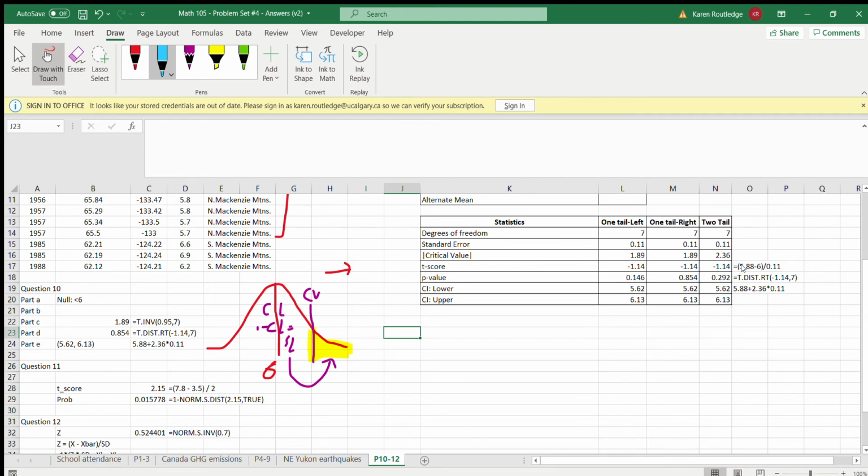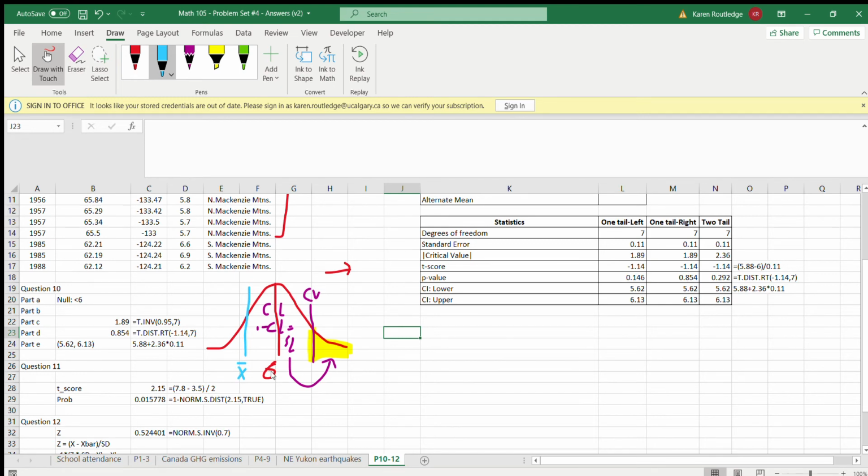Our t-score is the sample mean, 5.88, which we calculate from the data directly, minus the population mean, 6. This was given in the question. This is what we're testing. Divided by the standard error, because this is a distribution of means. That's why we calculated a sample mean to begin with. So when we do that, we see that our data has a t-score of minus 1.14, meaning starting at the mean, the population mean, we move 1.14 standard errors to the left. And so this is where our x bar sits.